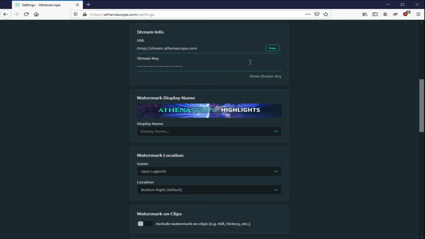This is something if you were to restream into Athenascope instead of importing or having it automatically import from Twitch or Facebook, this is where you would do it. It gives you the stream key and the URL for it. I've not restreamed, but I have streamed into Athenascope because I had things I needed to send in there when I downloaded a Twitch or Facebook VOD when they didn't support Facebook yet, and I streamed it into Athenascope just to check it out.